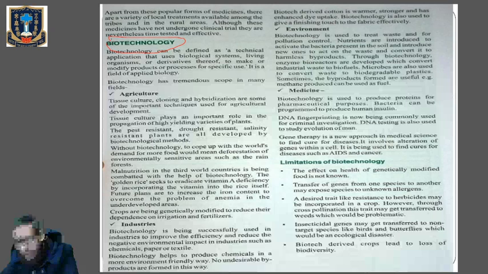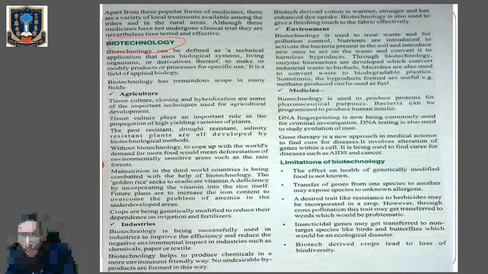Role of biotechnology in environment. It is used to treat waste and for pollution control. So nutrients are introduced to activate the bacteria present in the soil and to introduce new ones to act on the waste and convert it to harmless byproducts. That means those byproducts can be utilized by human beings. For example, gobar gas. You have heard of this, right? We generate gobar gas using cow dung. Here we are using microorganisms to decay those byproducts or waste products to develop natural biogas, or we can recover gobar gas.